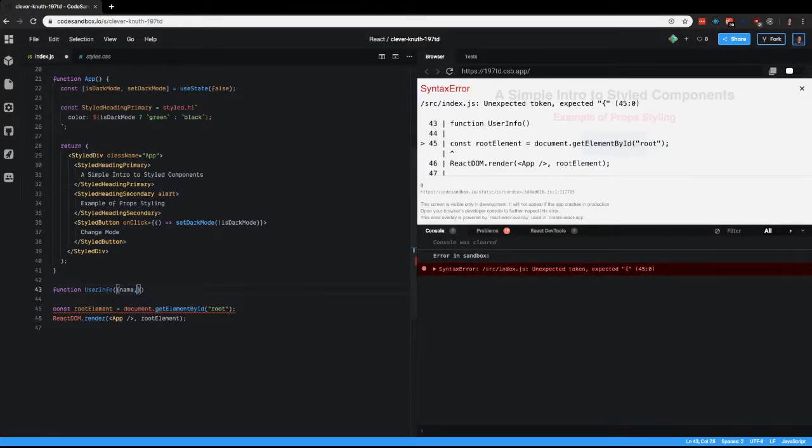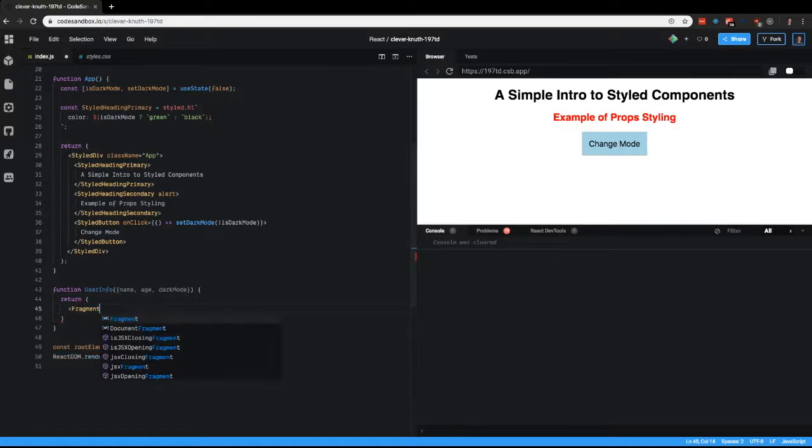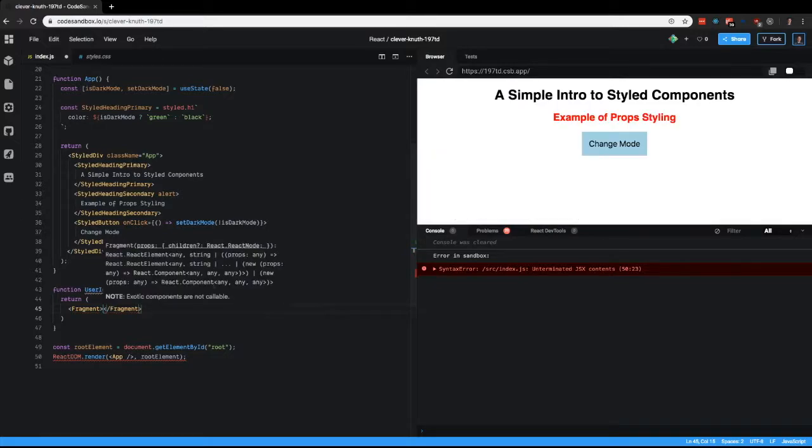It will take in a name prop, and it will take in an age prop, and it will take in a prop called darkMode, which will tell us whether or not dark mode is true or false. Cool. So inside of here, I'm just going to return a fragment because I'm just going to put 2 p tags here.